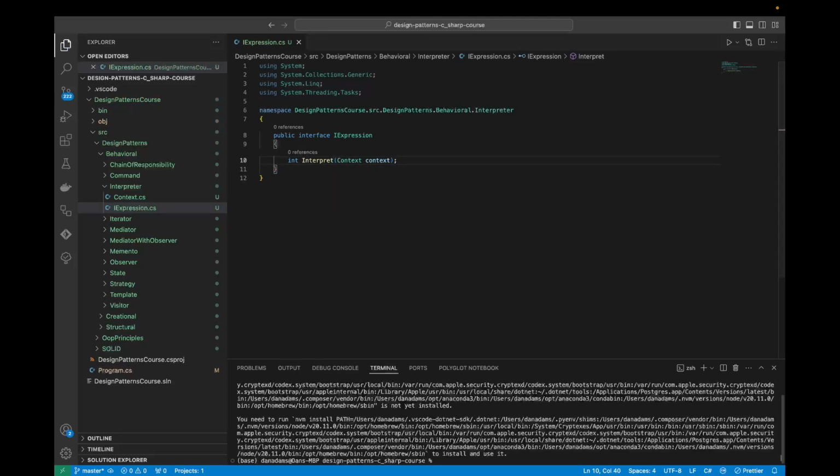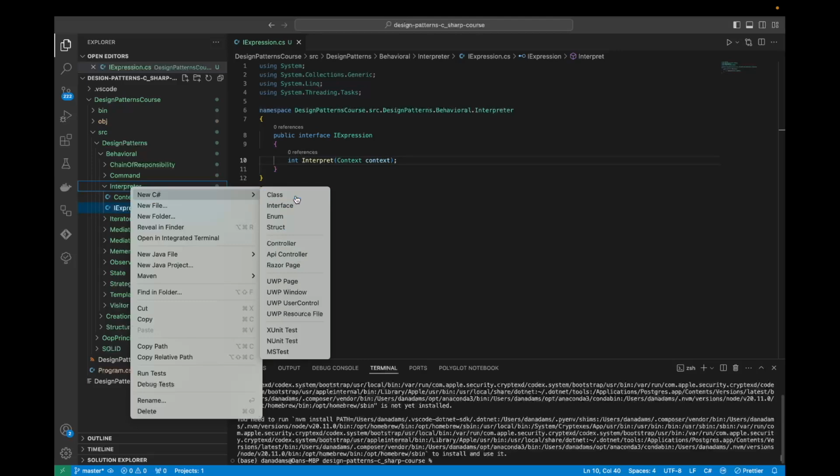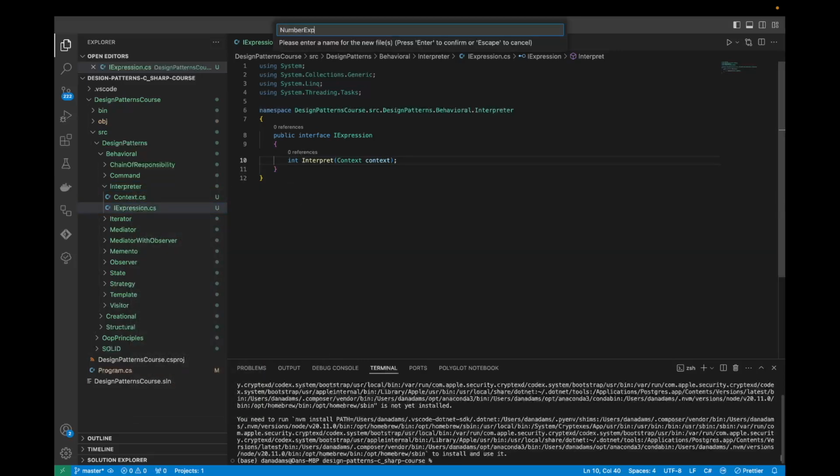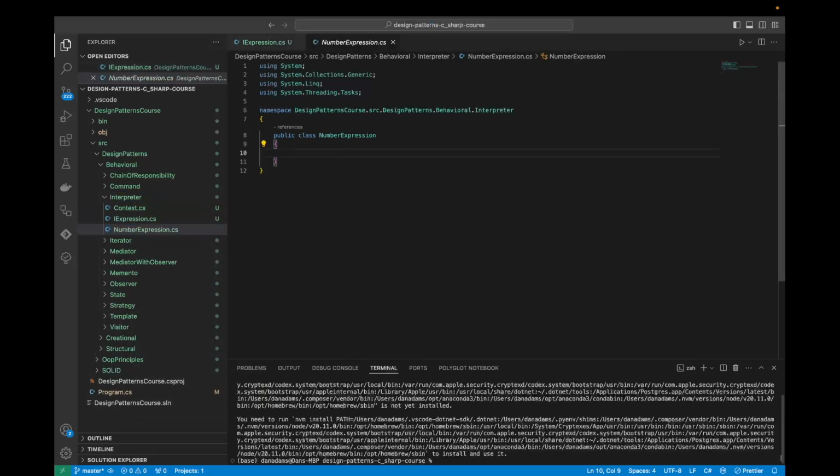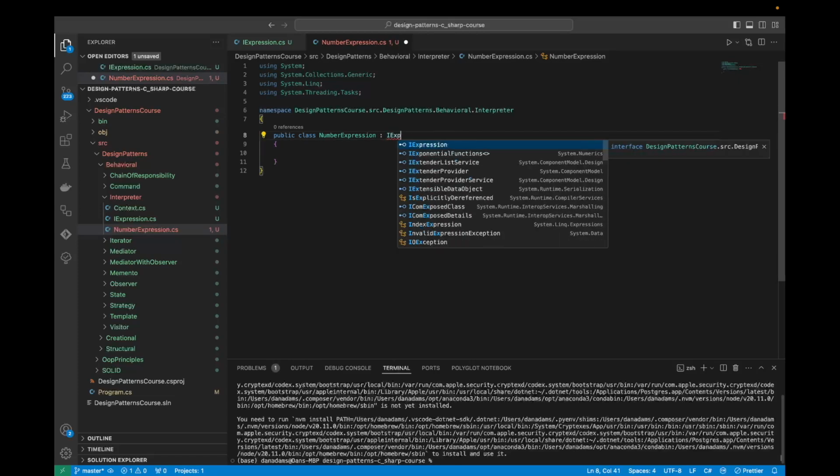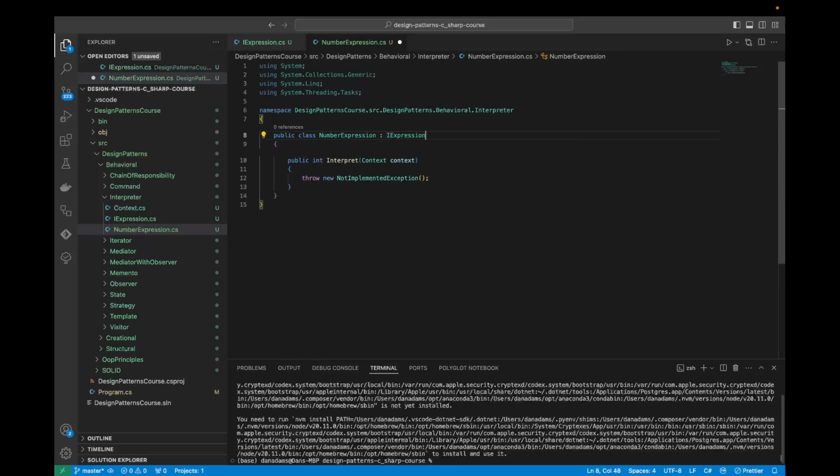Next up, let's create our first concrete expressions. First of all, we're going to create the terminal expressions, and in our case we just need one, and that is number expression. This needs to implement the expression interface, so it's going to have an interpret method.